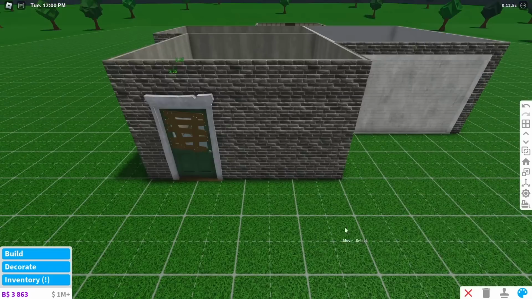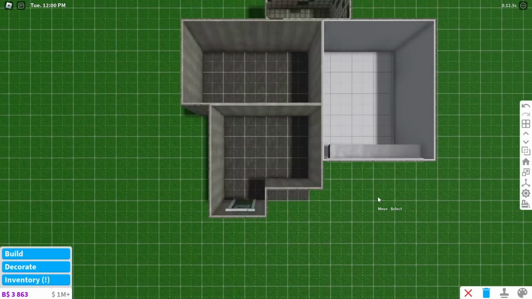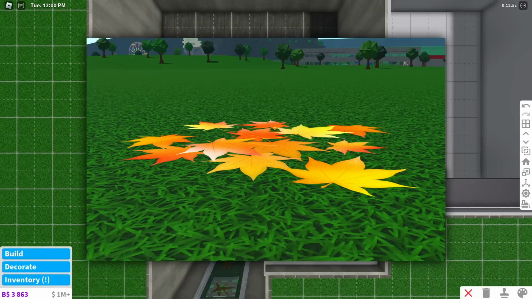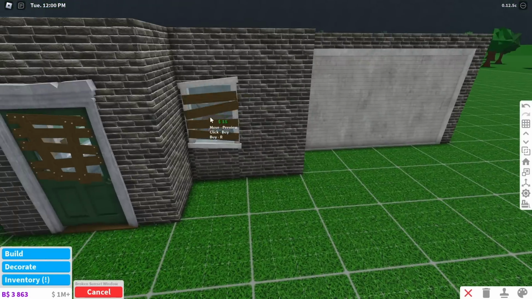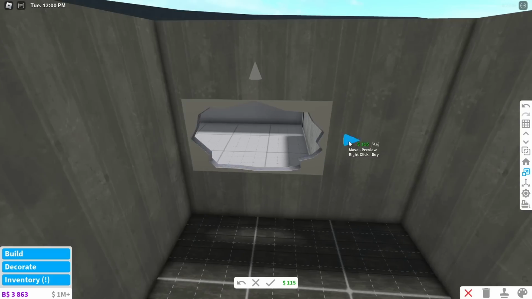A lot of people use floor ivy to give the ground more detail, and while that's great for summer and spring, we still need something for fall. So we need some kind of fallen leaves. You could just use decals to make the fallen leaves, but that's expensive and it's also 2D. A fallen leaves item would be 3D like the floor ivy, which would also be much better at adding detail to your ground.